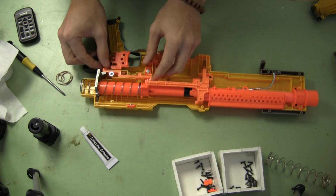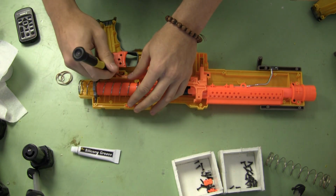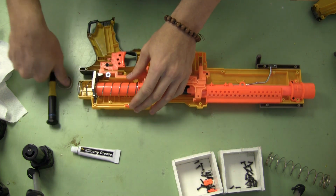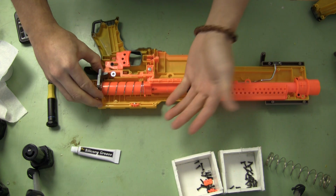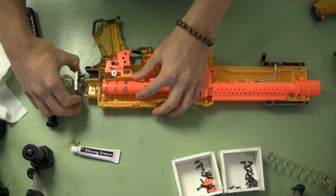There haven't been too many problems with the Alpha Trooper because the kit installation is relatively straightforward. There aren't any special locks that aren't familiar, nothing fancy like the Raider.